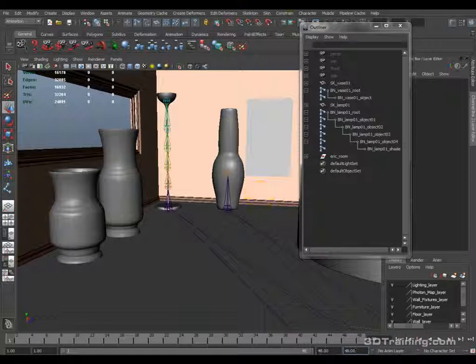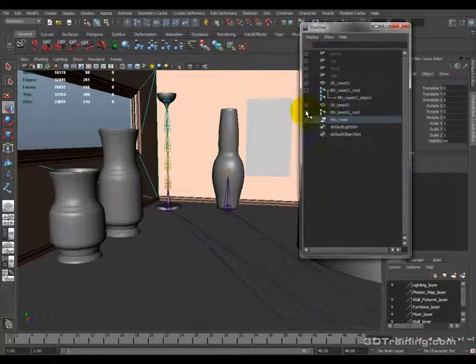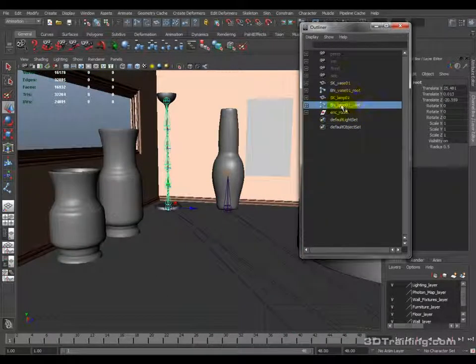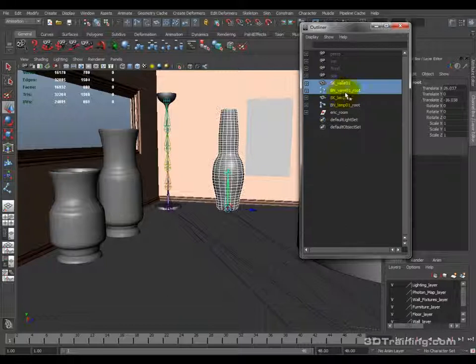Now, do not save the master scene. I deleted the animations that are on these two objects. I exported out all the files I'm going to use in Unity, but I made sure I saved this master scene before I did that, because all the information in that master scene was updated and correct. The skeletal mesh objects were animating, and I created my placement bone system. Then I created the static mesh version of the room, the animation file for the lamp, deleted the animation to create the skeletal mesh, created the vase animation, and deleted that animation on the bones to create the skeletal mesh. Now I've exported out everything, but my animation is deleted, so don't save that master scene.